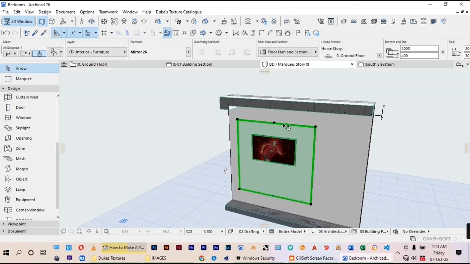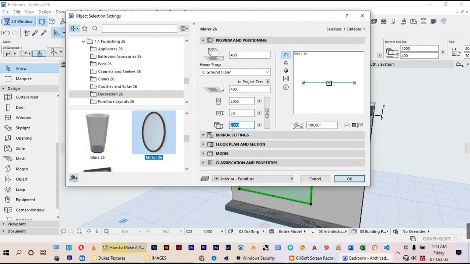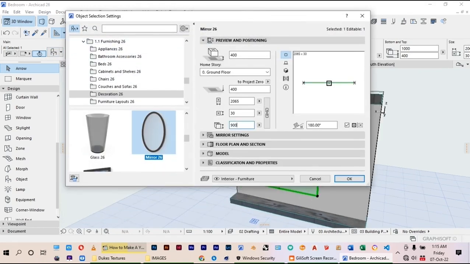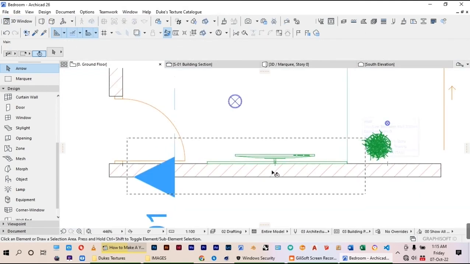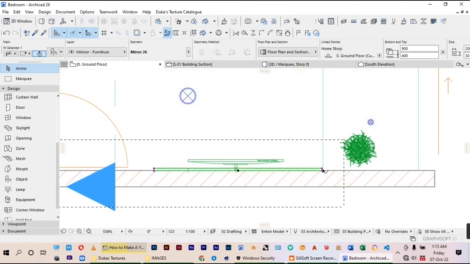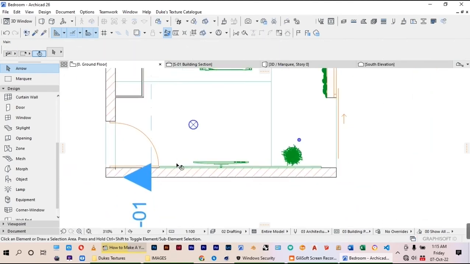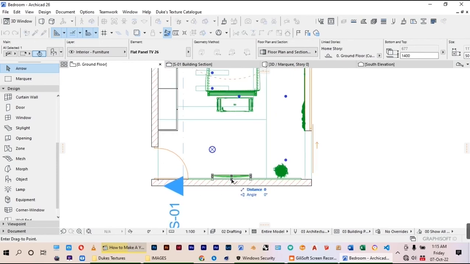Just have this, change the height. Let's do like 900. Yes, up to that level. Let me stretch it all the way for the whole space. Up to there. Yeah, because we don't want the mirror to be banged. Then you can center this a bit.